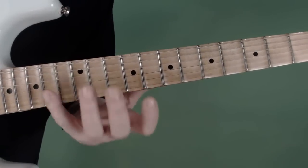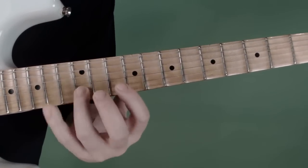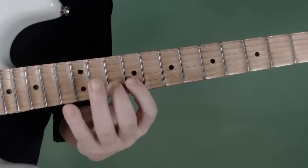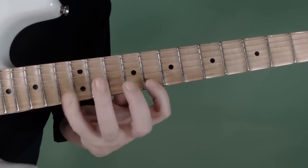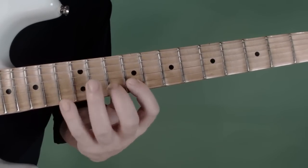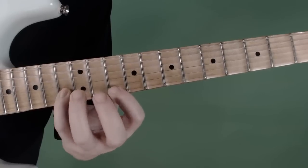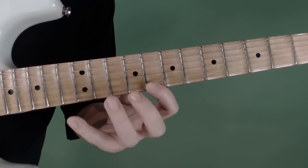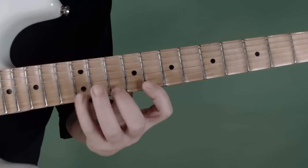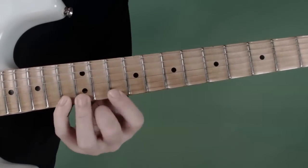And together with the first, we have this little loop. We have the loop on one string, right? And then we have the loop on two strings. And we can go back and forth between those. And then once you do the two-string loop, you can start the run as you move up to that position there.